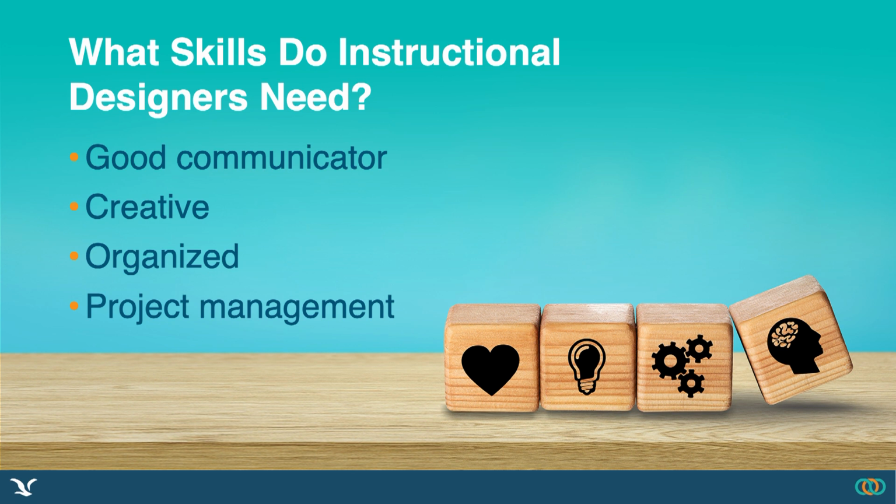But most important, you have to have a love for learning. That's one of my favorite parts about instructional design. For every project I work on, I get to learn a new topic, a new process, a new procedure, or maybe even a new computer program. I love digging in and doing research about the topics that I'm teaching. And that's what's going to make you a really good designer, is diving into the topic and learning it well enough to teach it.